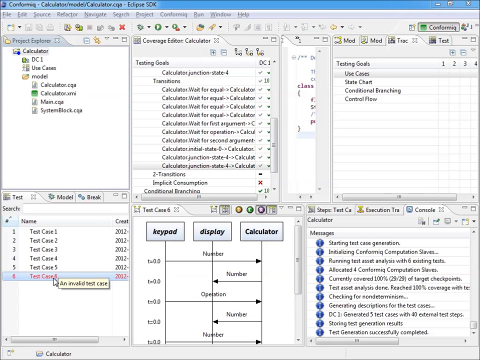So Conformiq does not only take existing tests into account, but even tests from previous test generations. Once you delete the test cases, however, you also lose this history. To filter out the display of invalid tests again, we click again on the design configuration in the project view.